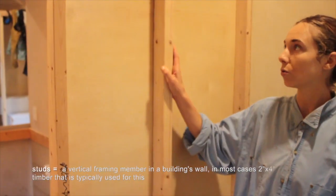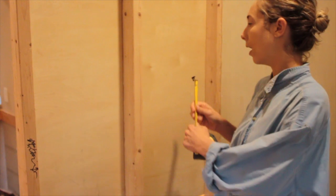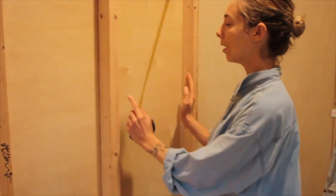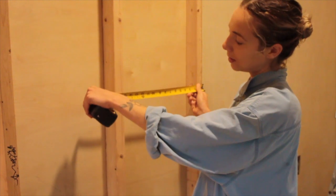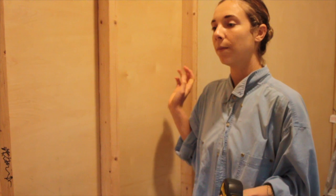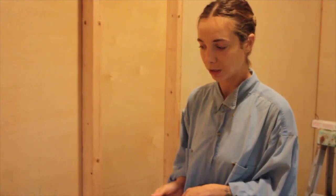This is a stud, which is just one of your pieces of your wall, and they are usually spaced 16 inches on center. Which means there is about 14 and a quarter or so of space in between, but from the center of one stud to the center of the other is 16 inches. So if you're doing that, buying everything you need from a hardware store is going to be a lot easier — you don't have to make all these special cuts, and it's built to code.